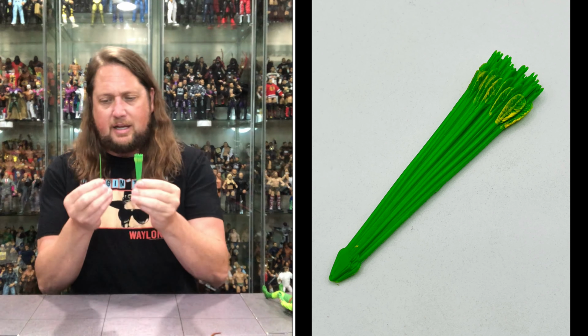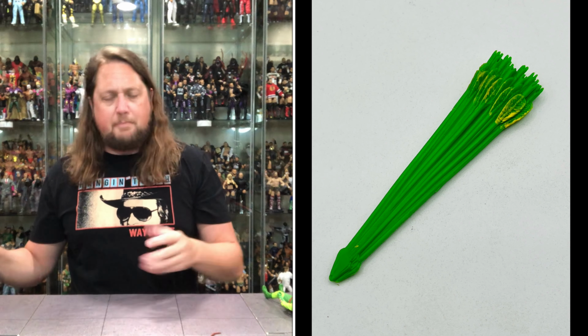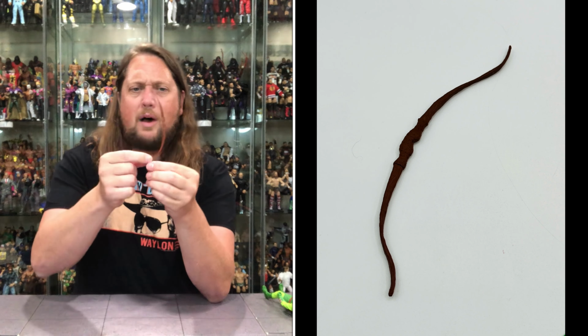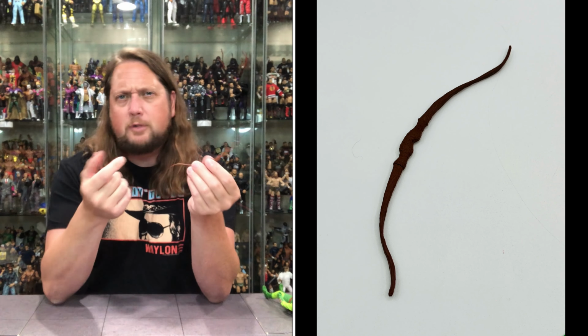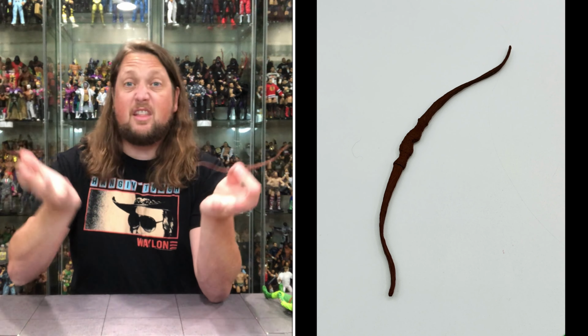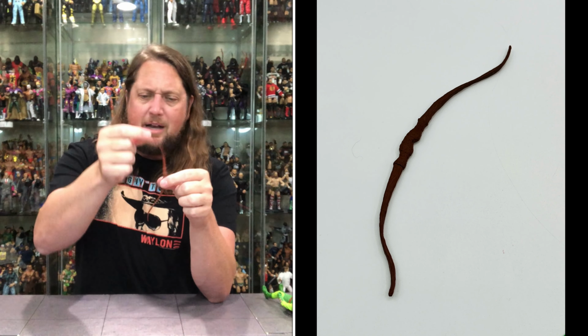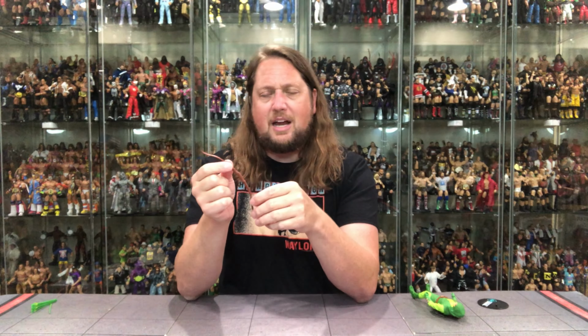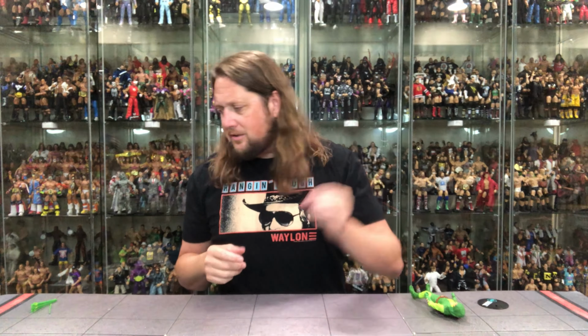I'm sure they will. But got those arrows going on. Bright Mego style green here. We do got the longbow. Unfortunately, no rubber. What do you call that thing they pull on? That's what you call it. But not in rubber, not in string. You don't got the bow going fully out. It's just kind of there for show. Very old-timey, very long bow. Something out of like Robin Hood and his Merry Men or something. Who knows? Brown color, of course.